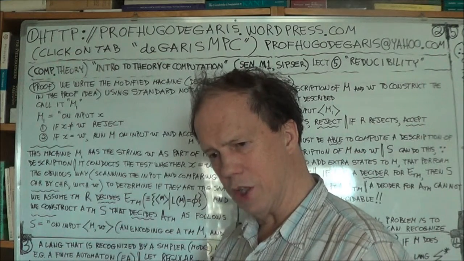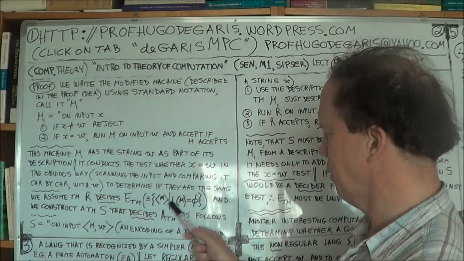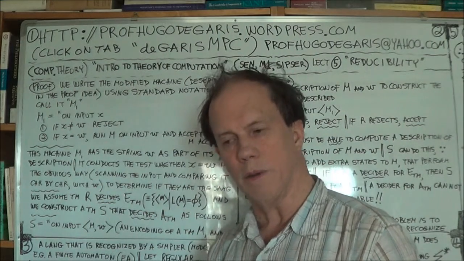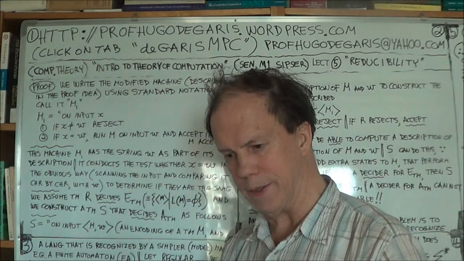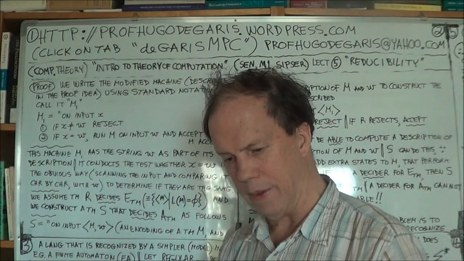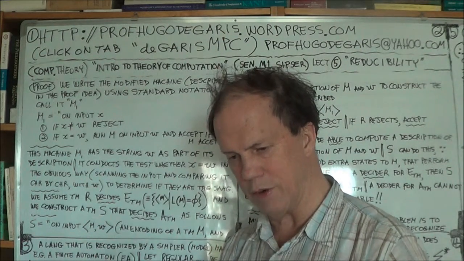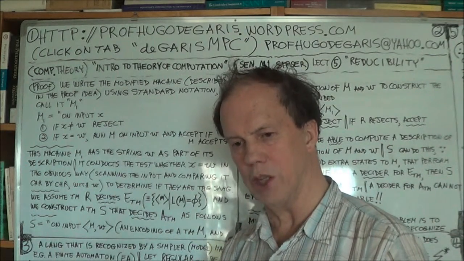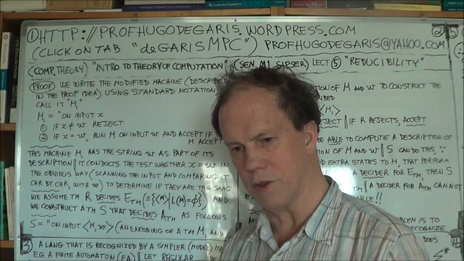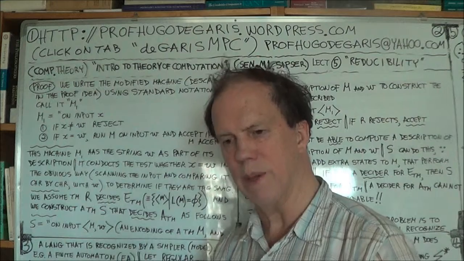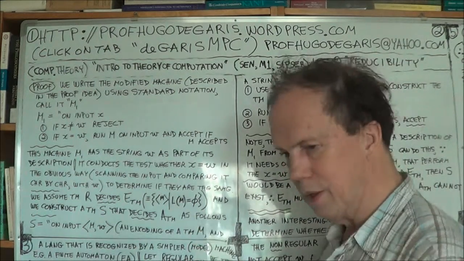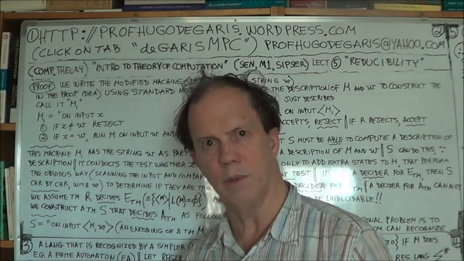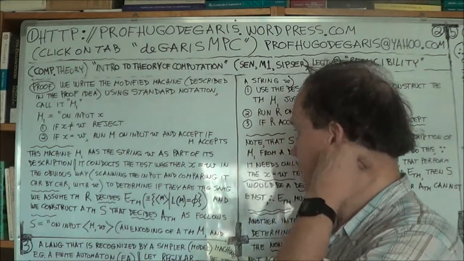So we're trying to show that ETM, which is this again, remember? If you want to translate that language into computational problem terms, you're given a Turing machine, in other words, is there an algorithm that can say whether a random Turing machine accepts no strings? In other words, its language L of M is the empty set. That question is not solvable. Right? That's what we're trying to prove.